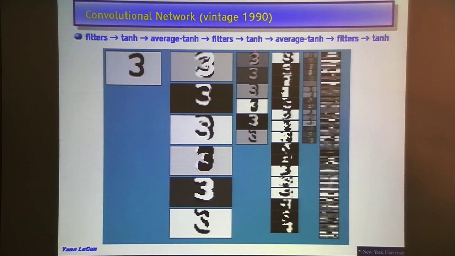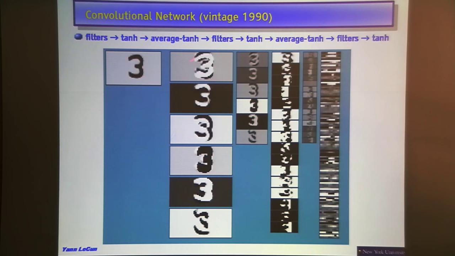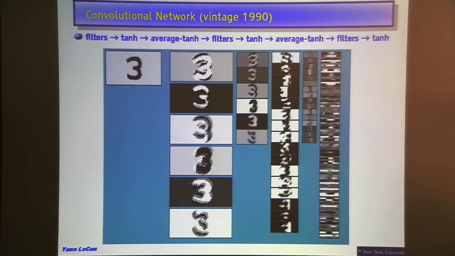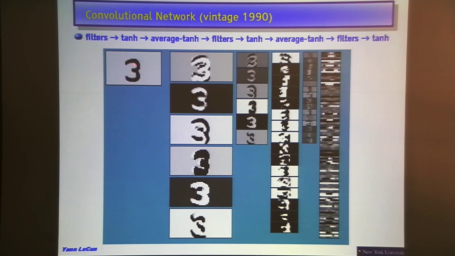And there's one more thing we do: we pool the response of a group and we shift the group over which we do the pooling by more than one pixel, so that this map has a lower resolution than that map. And the result of this is that you build a little bit of robustness to distortions and shifts and scaling. Okay, so if this guy shifts by one pixel, this guy is going to shift by one half pixel, whatever that means, right?